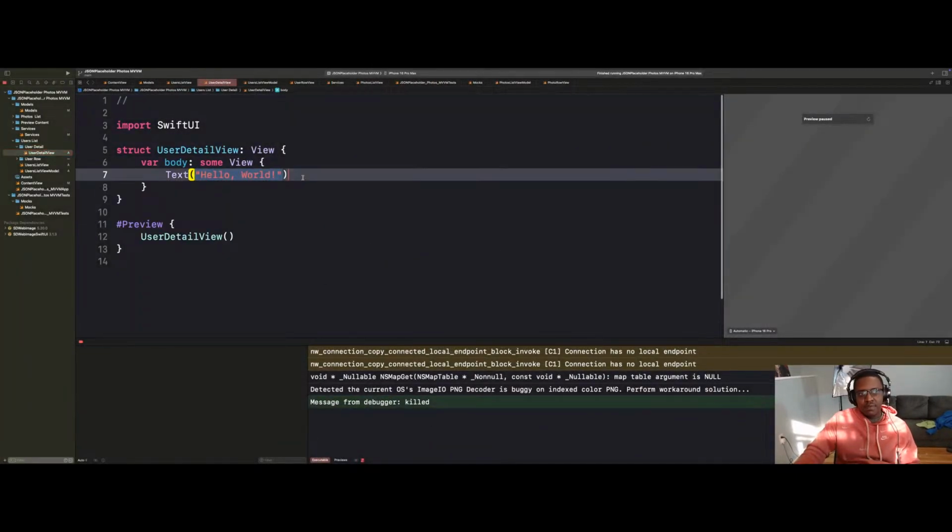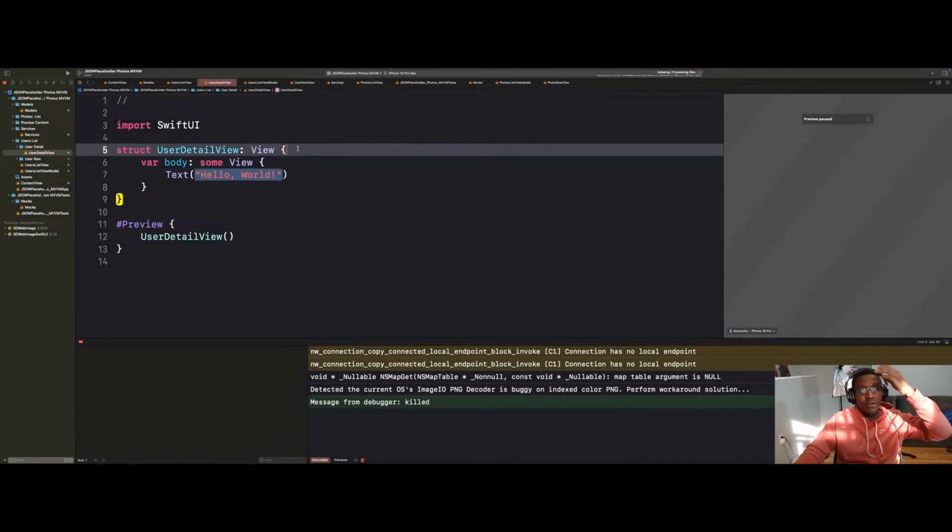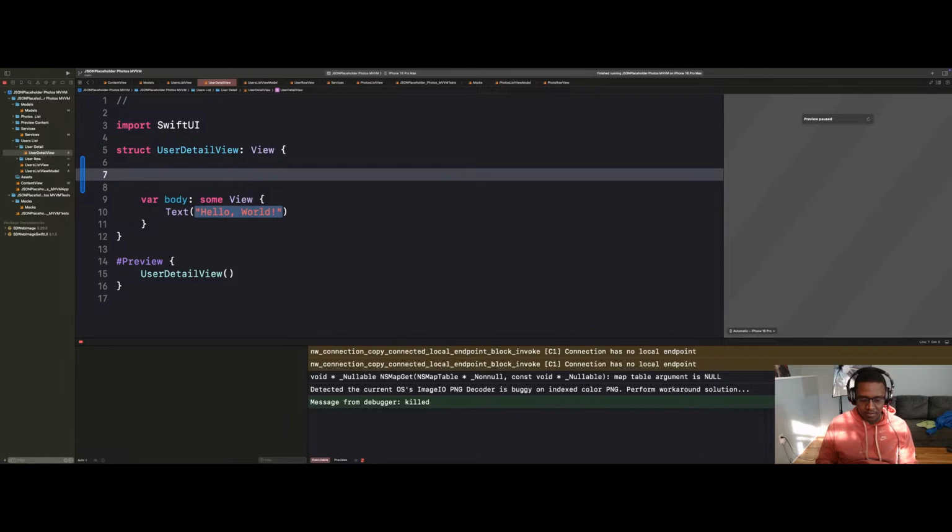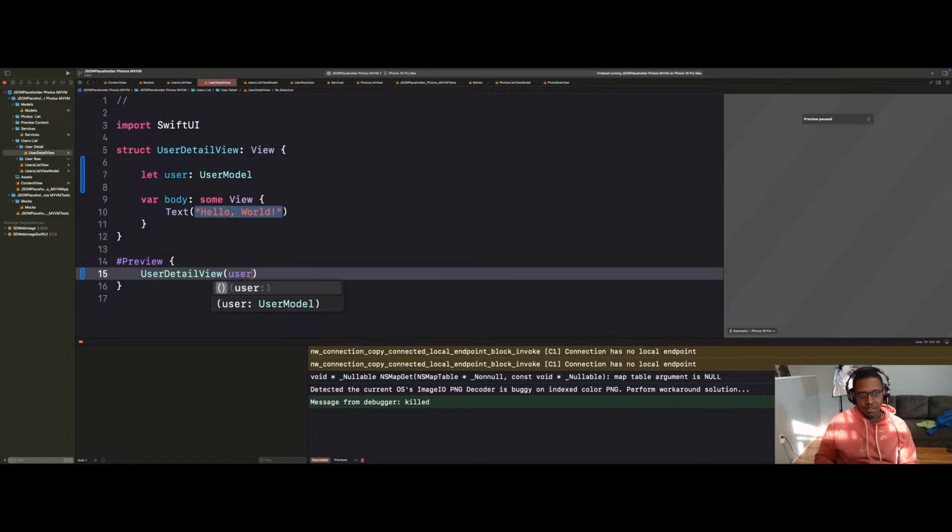User detail view. And pretty much inside here, this is where we want to send the user after they click. So this screen needs to know what user was clicked. So we need the data for that. To give it that data, we have to give it a new parameter. So we could say user. We're going to say user model. Now the preview is going to ask for this, but I don't have time for this.